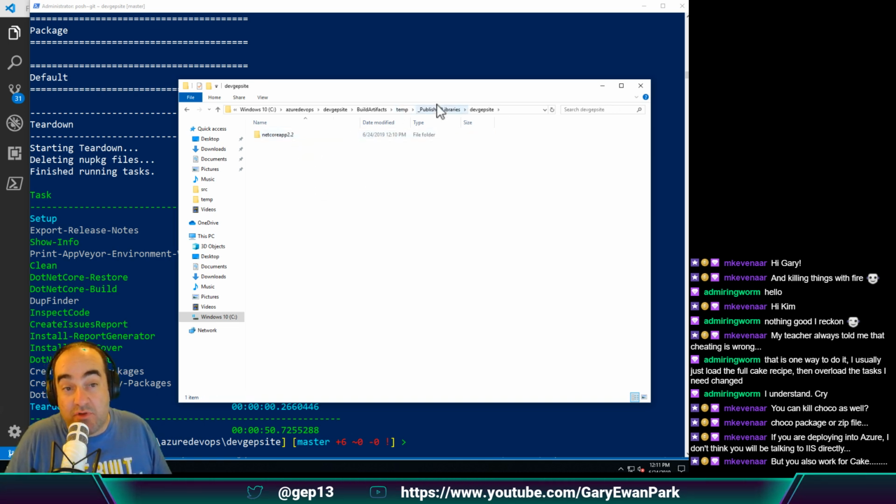So, in this temp folder, we'll see that we've got this published libraries. Now, we said that that was wrong on Friday because it's not a library. Now, technically it is a library, but it's a website that's also a library, right? So it's publishing it to the wrong place, right?